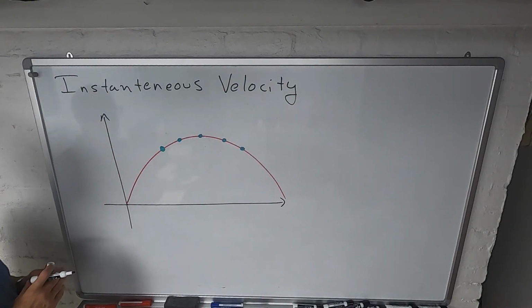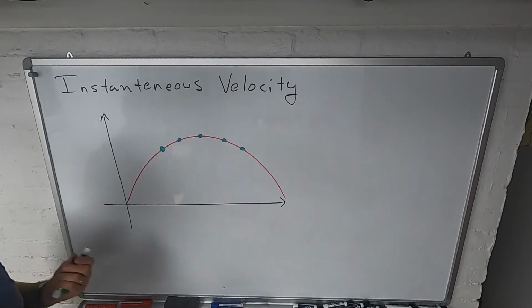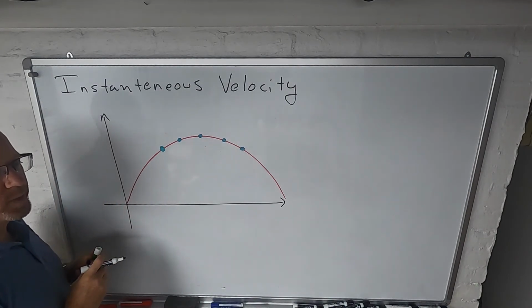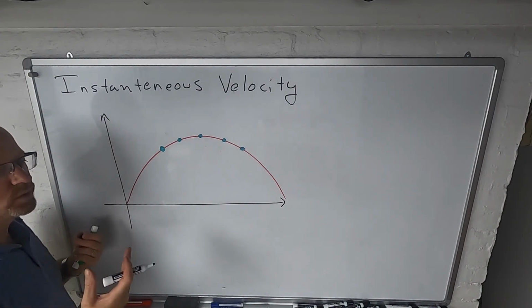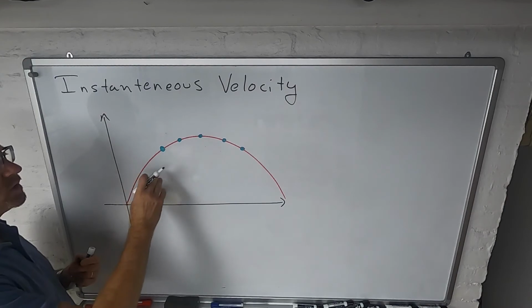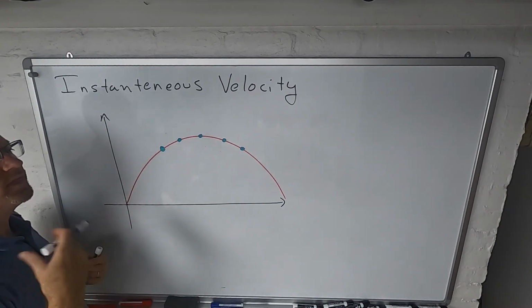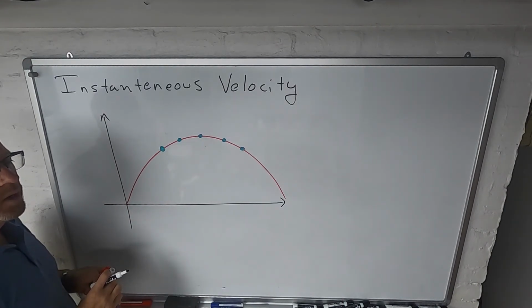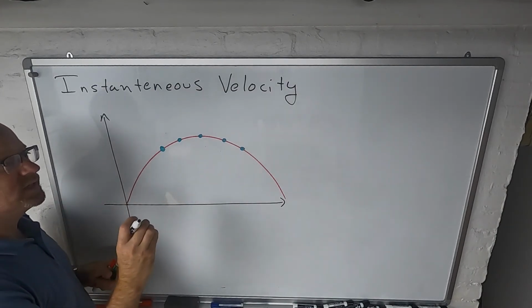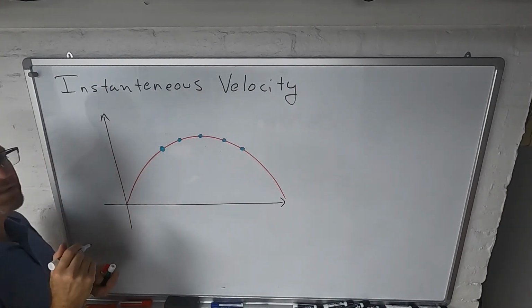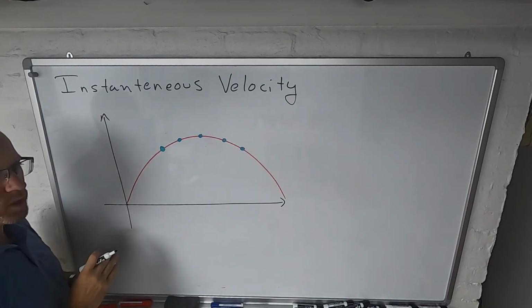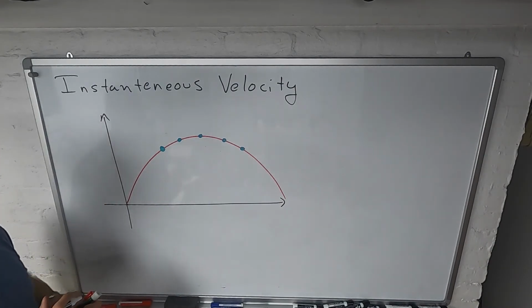So now we're going to talk about something that we call instantaneous velocity. What's the velocity at a given point in space? What we've talked about now is more discrete, and that means that I have to look at the change in position and then divide it by the change in time. But what if I want to know what the velocity is at an instant in time? And that's a little bit harder to do, and it requires some thinking.